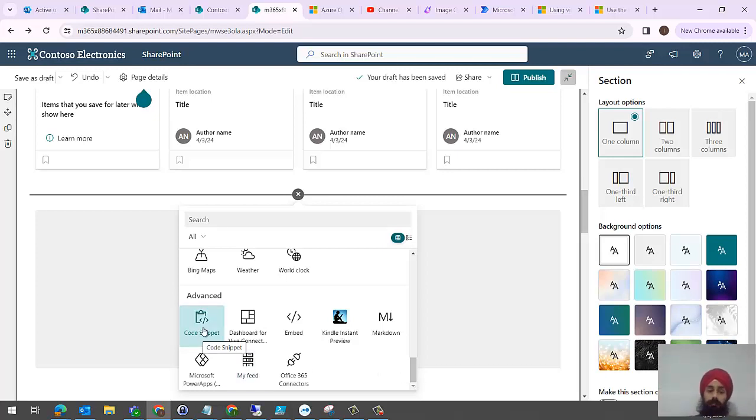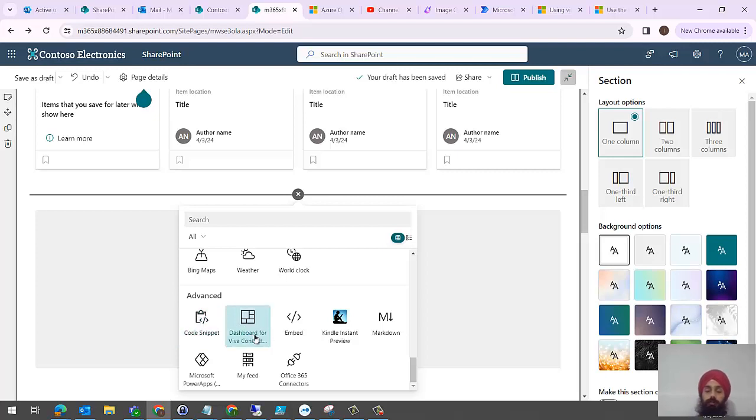Then we have code snippet. These are advanced web parts. Code snippet is like you can have JavaScript code on this page, and if you have a basic understanding of JavaScript, this is where you'll be using the code snippet or the embed. Both of them can embed a lot of JavaScript coding, or I would say browser coding languages can be used over here.